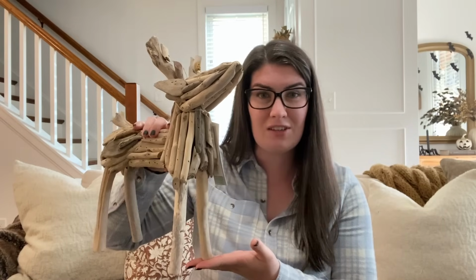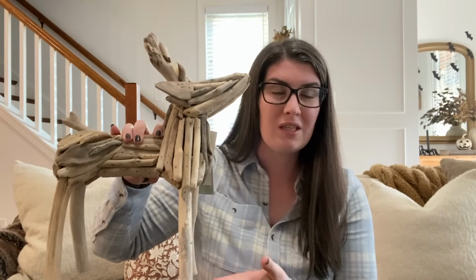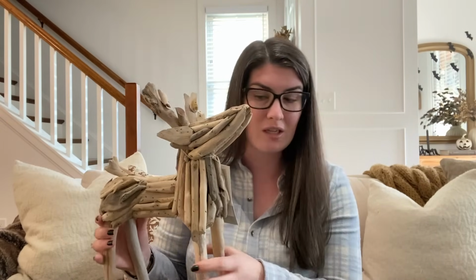When it comes to my Christmas decorating, especially when it comes to early Christmas, I like to really focus on cream, green, and brown tones, bring in lots of wood texture into a space. So I was really excited when I saw these driftwood deer. I thought that these were so sweet, and again, such a soft, elegant touch. They can easily go on a fireplace mantle. If you have a very large console table, you could put them on it. Mine's on the smaller side, so I won't be doing that. But I actually found this guy at both HomeGoods and HomeSense. So I did end up picking up two of them.